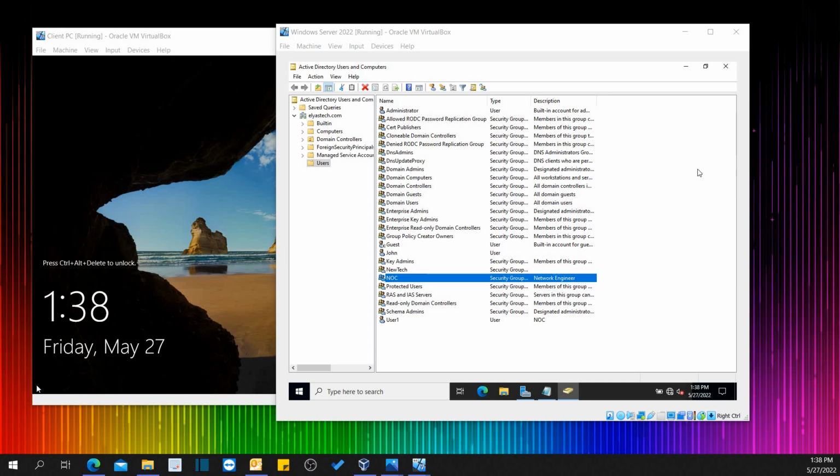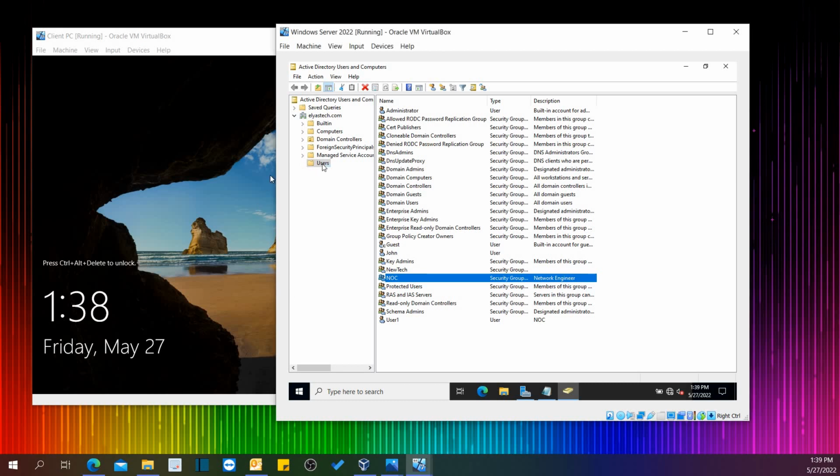Okay, guys, let's talk about how to configure organizational unit, or OU, one of the other key components in any Windows server environment, whether you're using Windows 2016, 2019, or 2022. It doesn't matter, but it's very important as well. So we recently learned how to create a user, how to create a group, and now how to create an organizational unit. So I need your attention in here. It's very essential and it's very important as well.